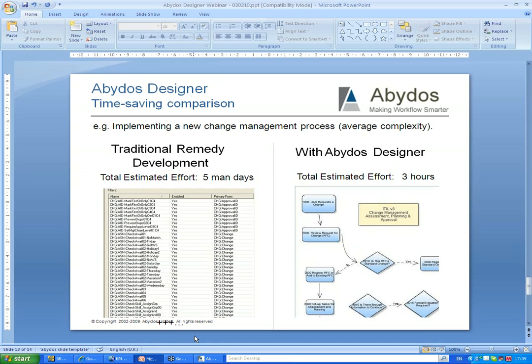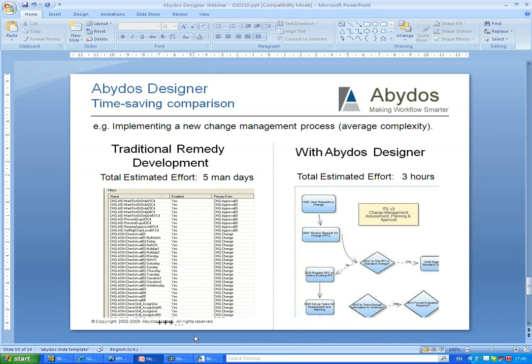One final slide just to emphasize the time savings, and I guess if you're familiar with Remedy development and what's involved in putting together some of this process logic, not just from a clean application point of view, but from maybe trying to customize something like ITSM7. Pretty complicated piece of work, and can be quite involved.